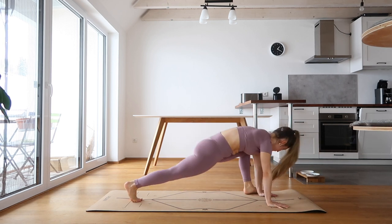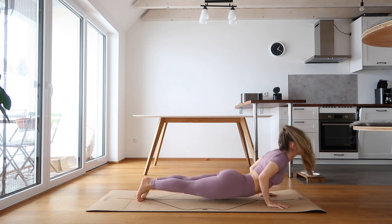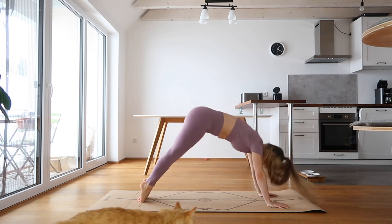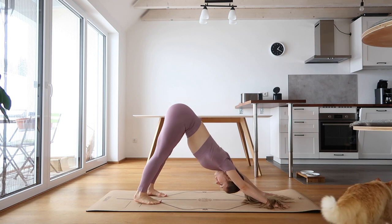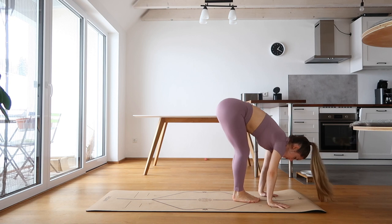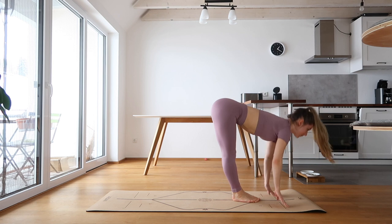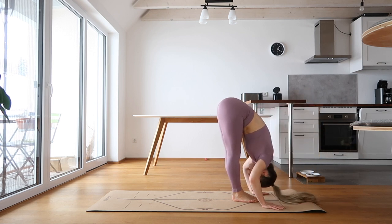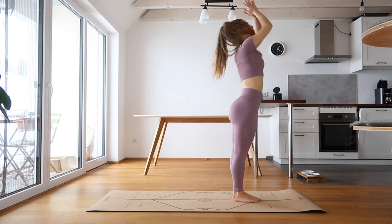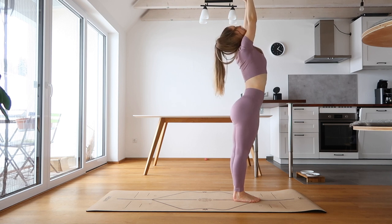And after this one, we are going to take our plank and come into our chaturanga and upward facing dog into downward facing dog. And we're just gonna take a nice flow, such as step or jump forward and down, halfway up, and let's come up all the way, raising the arms and into prayer. And let's do that one more time.